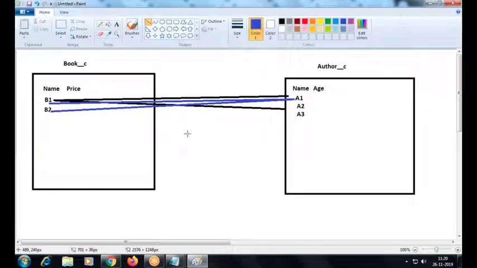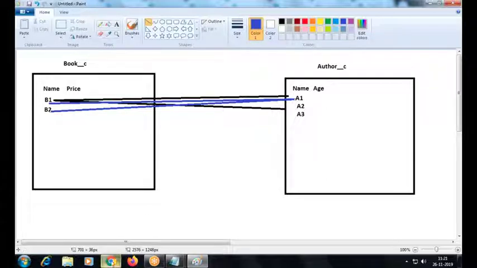It means one record in an object will have a relationship with multiple records in the other object. Again, vice versa: one record in the other object will have a relationship with multiple records in the first object. So this is the kind of relationship we are going to establish. A student can attend multiple courses, and a course will have multiple students. Such type of many to many relationship we are going to establish now.